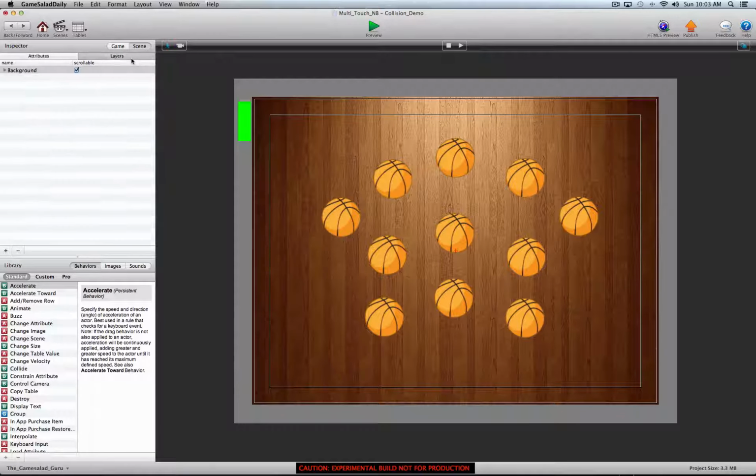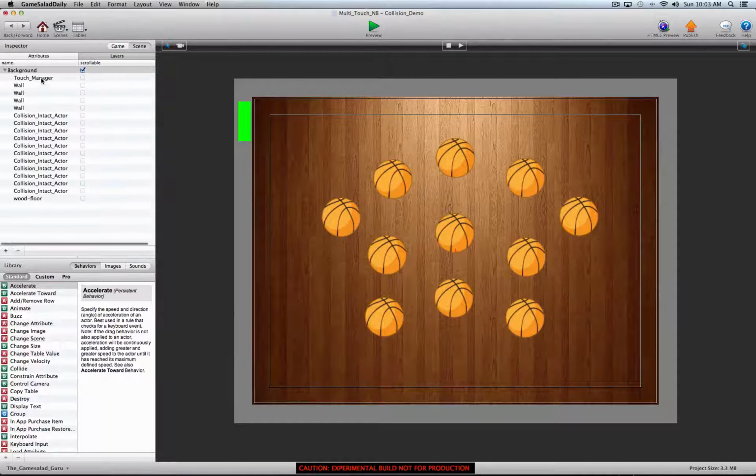And the same thing applies here as far as the touch manager. We want to make sure the touch manager's at the top of the layer above anything you're touching. You're limited to 11 touches, but that doesn't mean you have to have 11 actors on the scene. You can put as many of these actors as you want on the scene and just grab up to as many as you can. It doesn't matter. They'll all just be assigned a touch count.